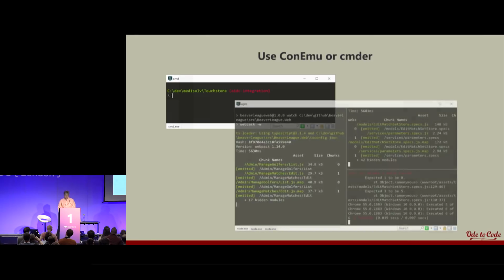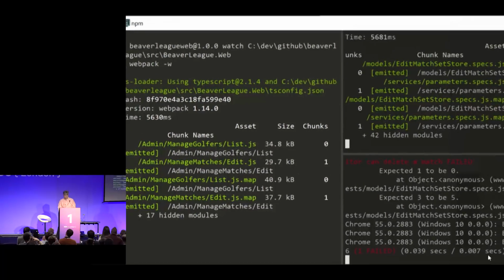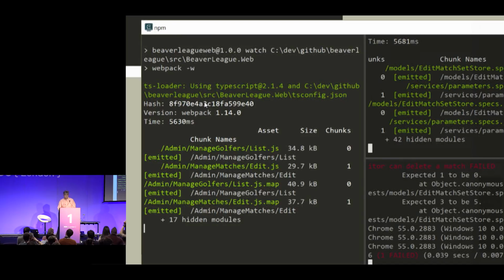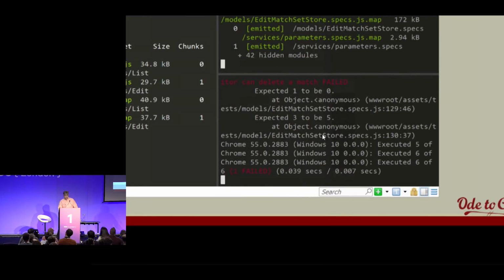The other nice thing I like about ConEmu is the split windows. So let's say on the left-hand side here, I need to run Webpack to watch files and transpile them when someone changes things. I want to be able to see that. But I also want to be able to see when my specs change. I want to make sure that the compilation of my spec files is successful. And I also want to see, once everything has been compiled and the unit tests execute, if that has been successful.